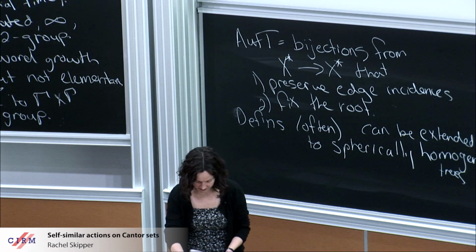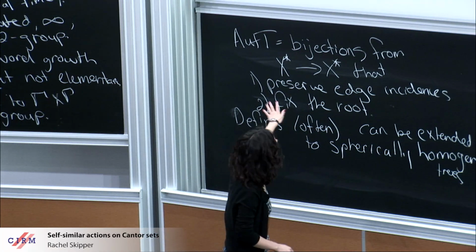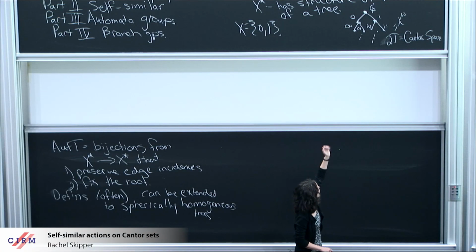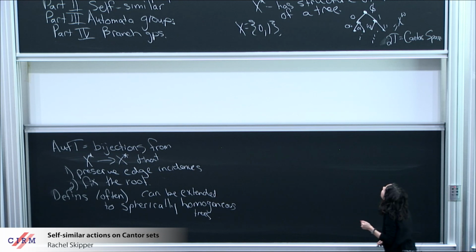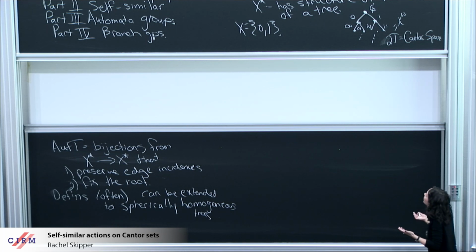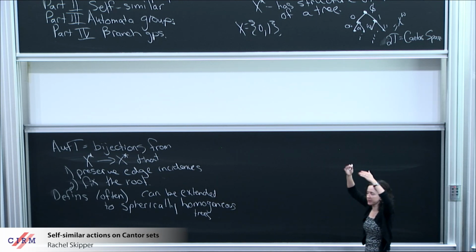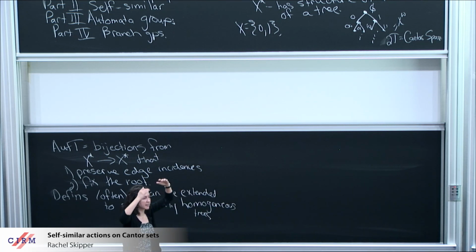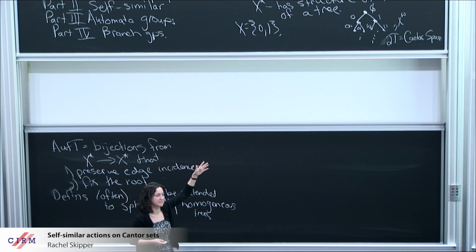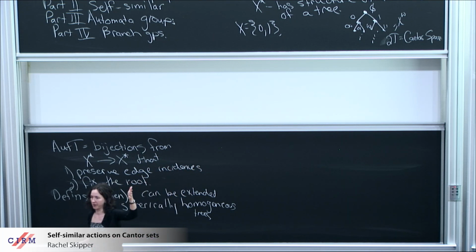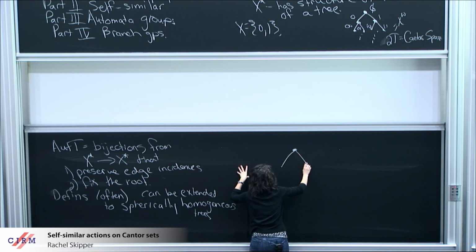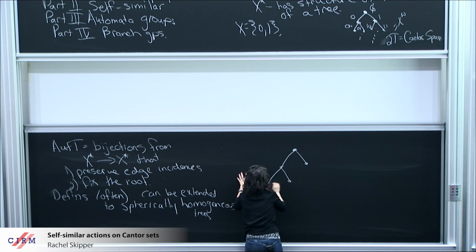All right, so we can think about some consequences of this definition. The one we saw is that the root's fixed, even if we don't assume that. Secondly, what this says is, if we're preserving when 2 vertices share an edge and we're fixing the root, then if 2 vertices share a prefix, their images under an automorphism will also share a prefix of the same length. We can sort of see that by looking at what these automorphisms are going to look like.